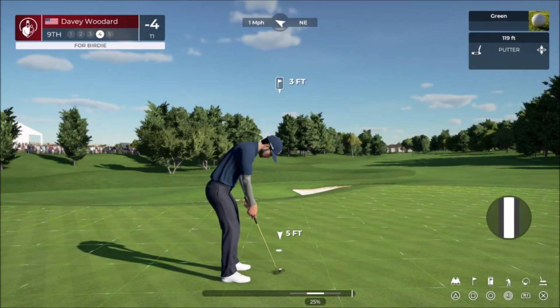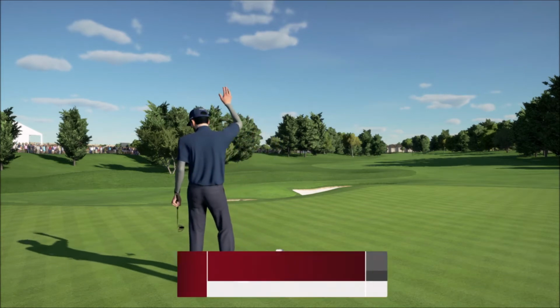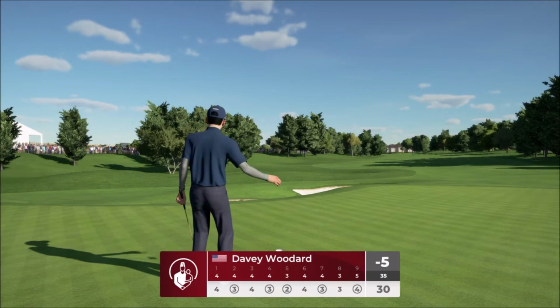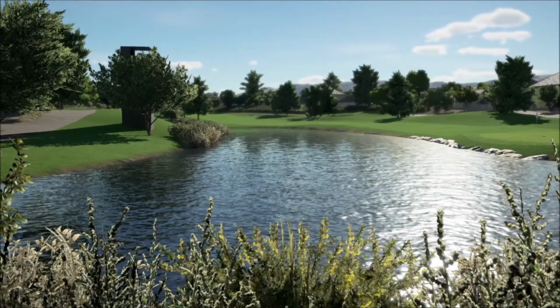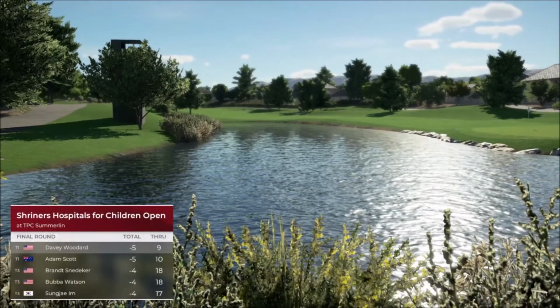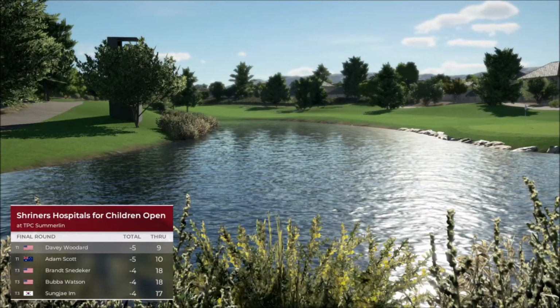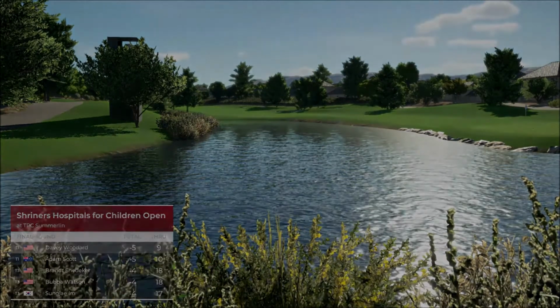Gotta say, his short game is phenomenal. And racking up their 5th birdie of the day. And that will take him to 5 under. Tied at the top, Rich, with the back 9 left today. Yeah, exciting position, isn't it? You'd rather have the lead on your own, but listen, tied for the lead, pretty good spot to be in. They're going to have to work to earn this victory.